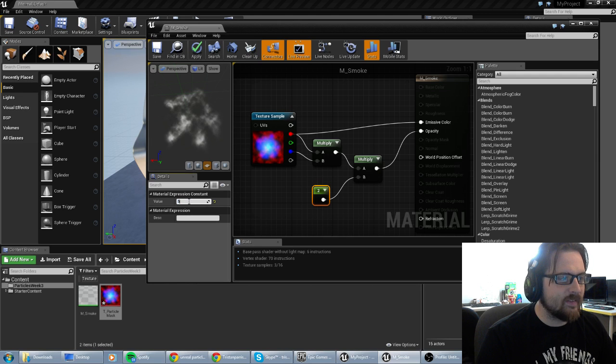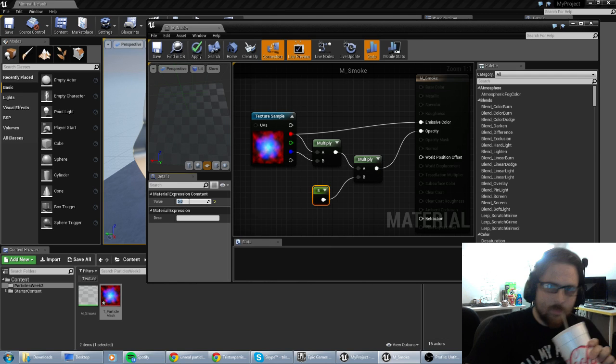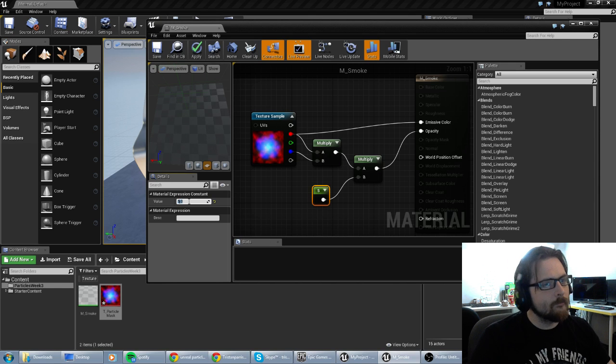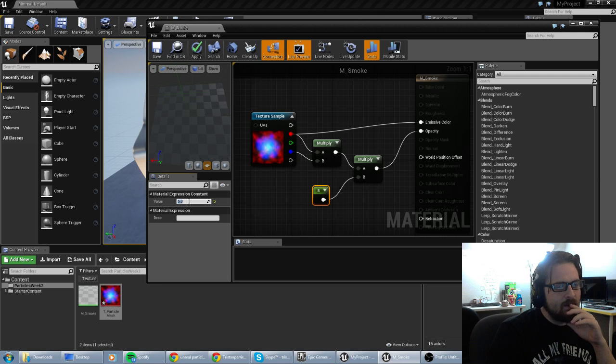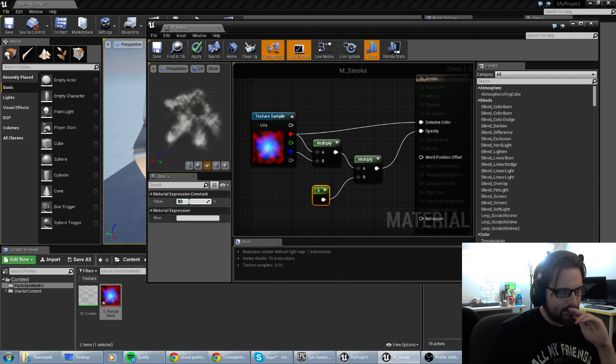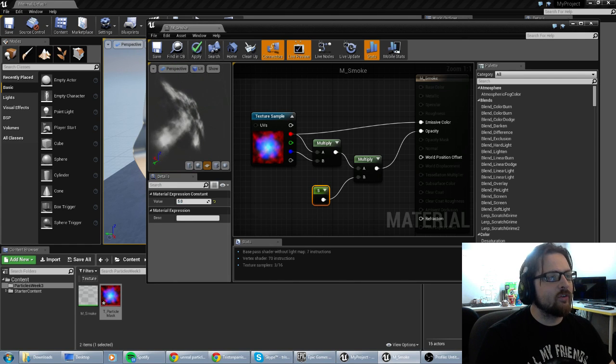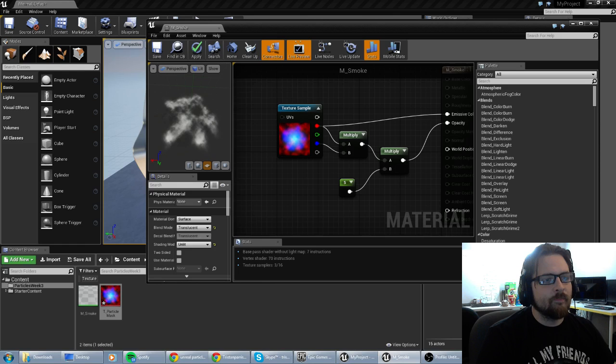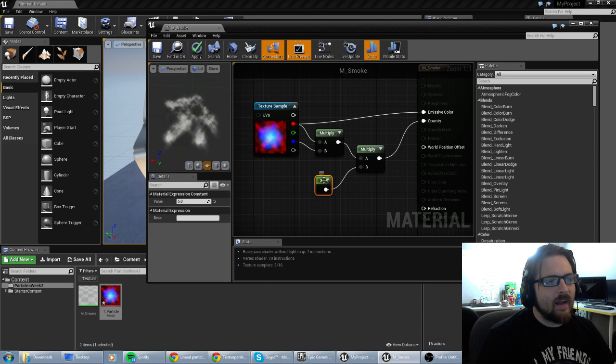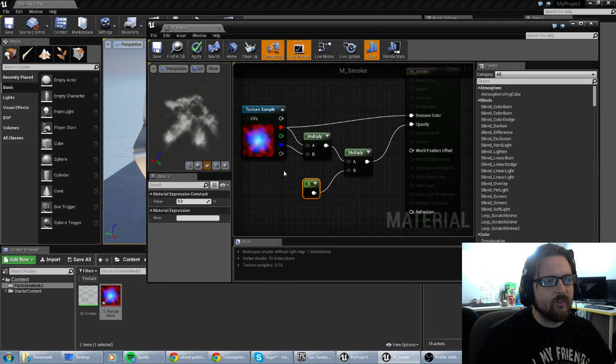So for example, I can set this to 2 or 5, something a little bit more extreme, and you can get an idea of what's happening here, because you see how it's changing the pattern. But anyway, for right now, I'm not actually totally in love with this at the moment.